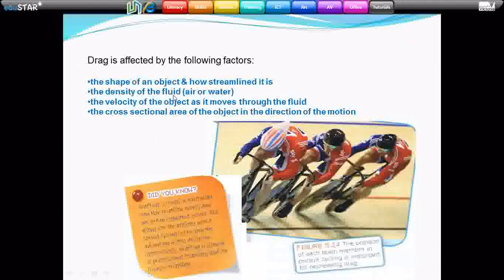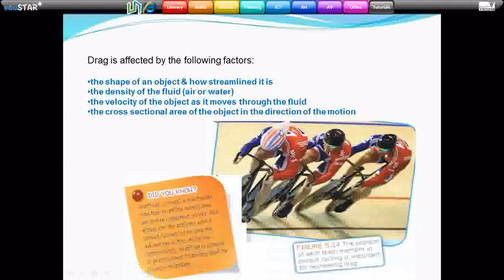The velocity of the object has a major influence on the drag force. For example, cyclists, when they are travelling up a mountain, they might only be going at 10 or 15 kilometres an hour. There's not a lot of wind resistance, air resistance there. So that tends to separate the men from the boys in the cycling. But then when they get onto the flat roads and they're travelling at 45 kilometres an hour plus, the drag is significantly increased. So quite often cyclists will sit behind one another, which reduces their own drag force.